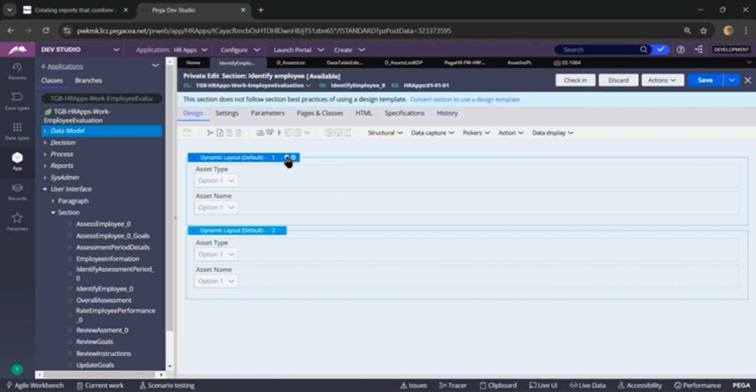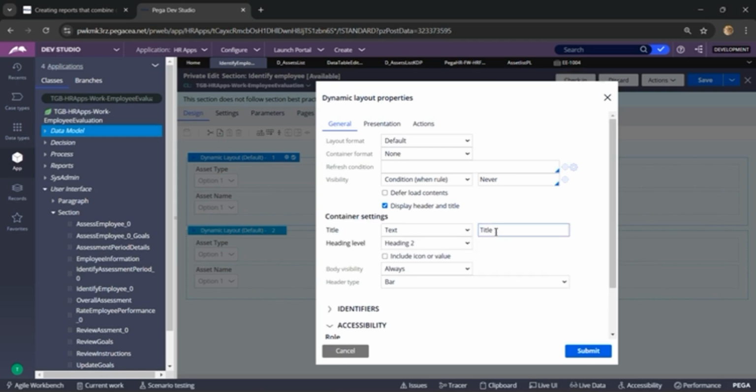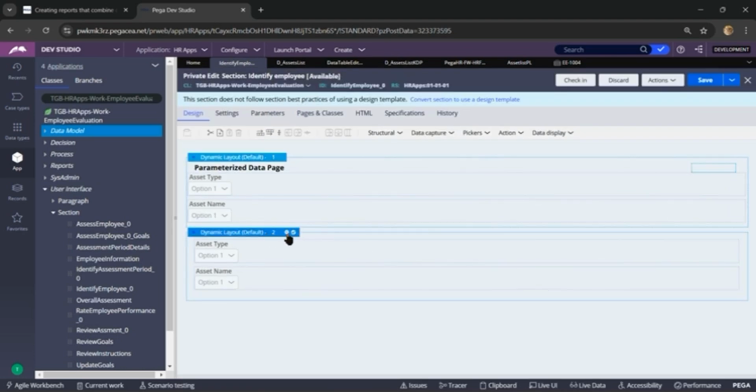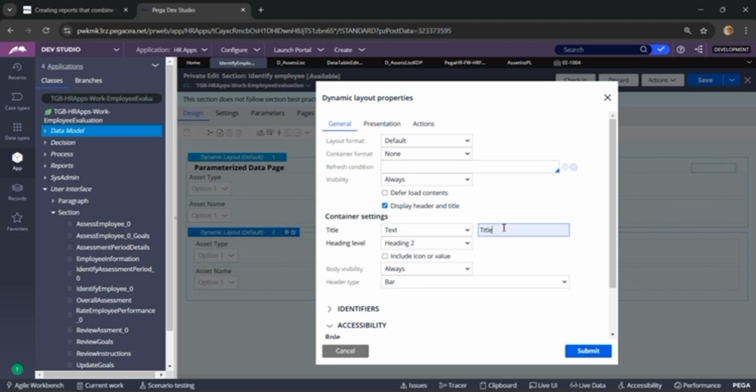This above block is for that one. Maybe let's differentiate first. Parameterized data page, and this one is keyed access data page.